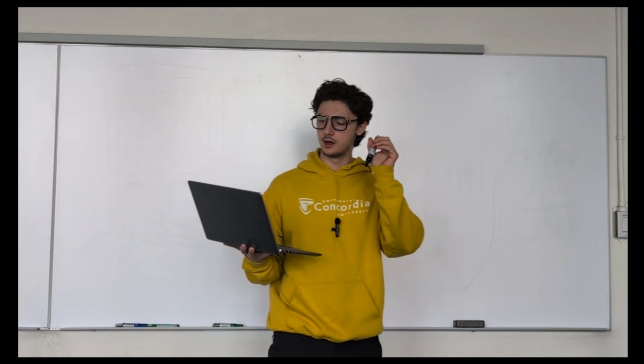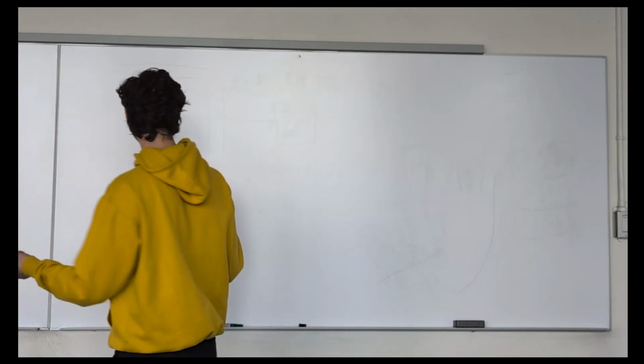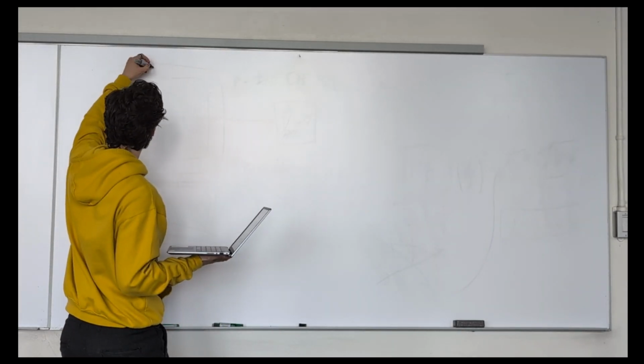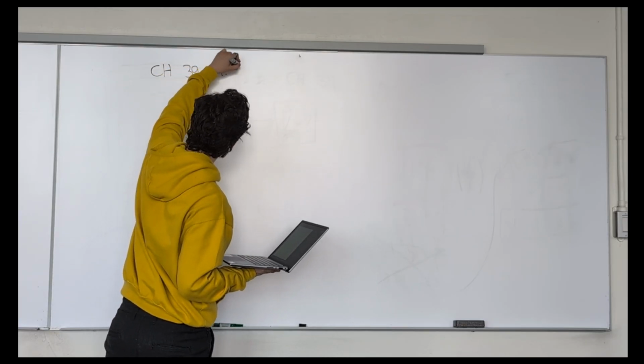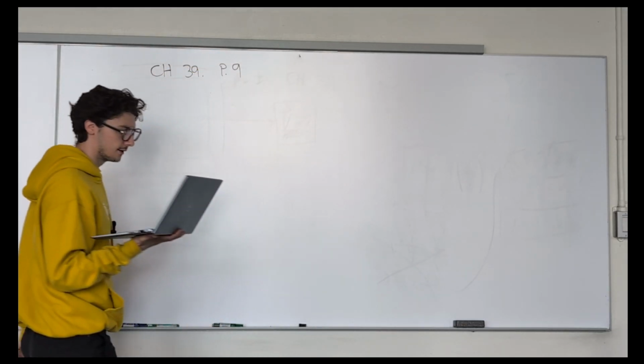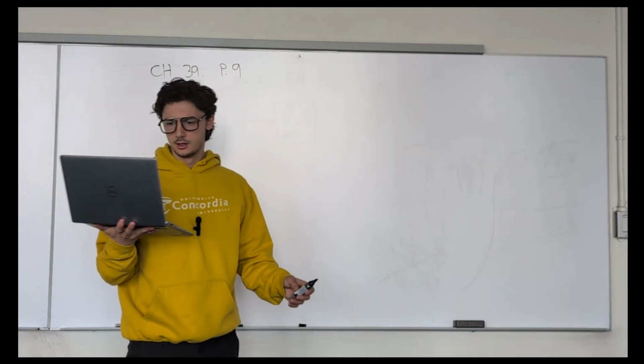Okay, welcome back to another special theory of relativity video. It is similar to the last video I posted about time dilation. This is chapter 39, problem 9. Previous problem was problem 7. I like doing the odd number problems because we have answers at the back of the book.